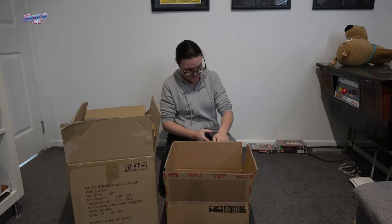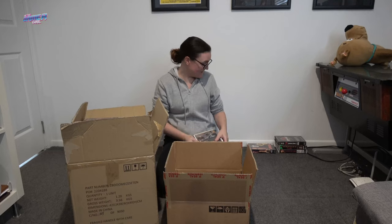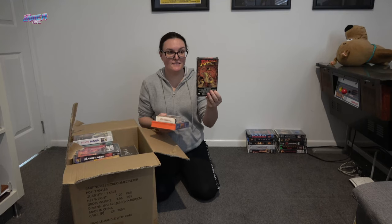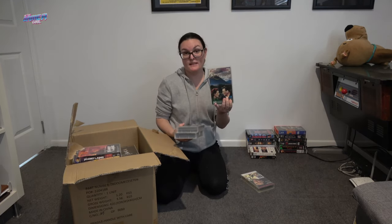This one's an ex-rental of Jurassic Park. I do have one already — it's actually from the hometown I used to live in, so I probably won't keep this version. That one came from Cooparoo in Brisbane. A movie called The Edge. Jurassic Park 3 — so cool, I love this big box, I don't have that. Meet Joe Black. Time for the big box. The Mummy Returns. Ransom and Virus — really cool. Raiders of the Lost Ark. And also Far and Away — I forgot about this movie. And Patriot Games.